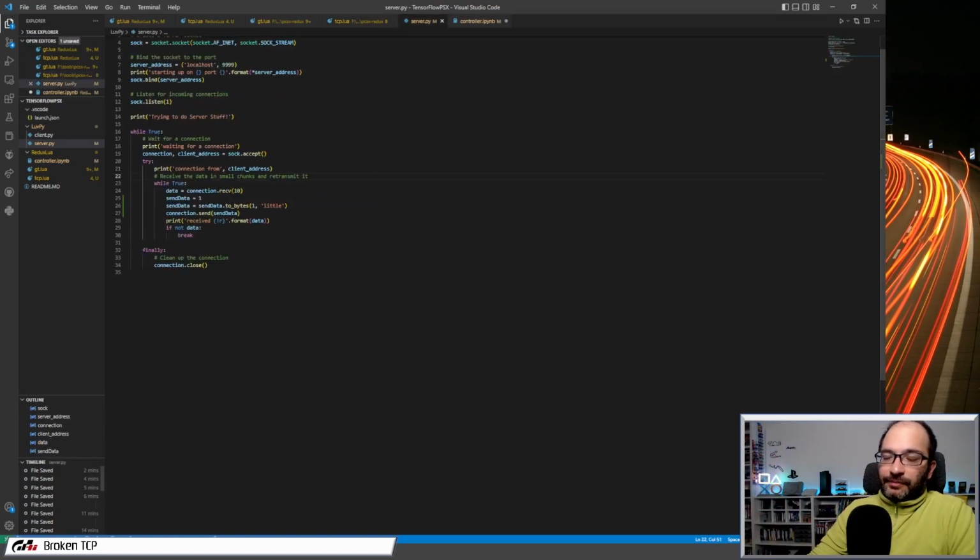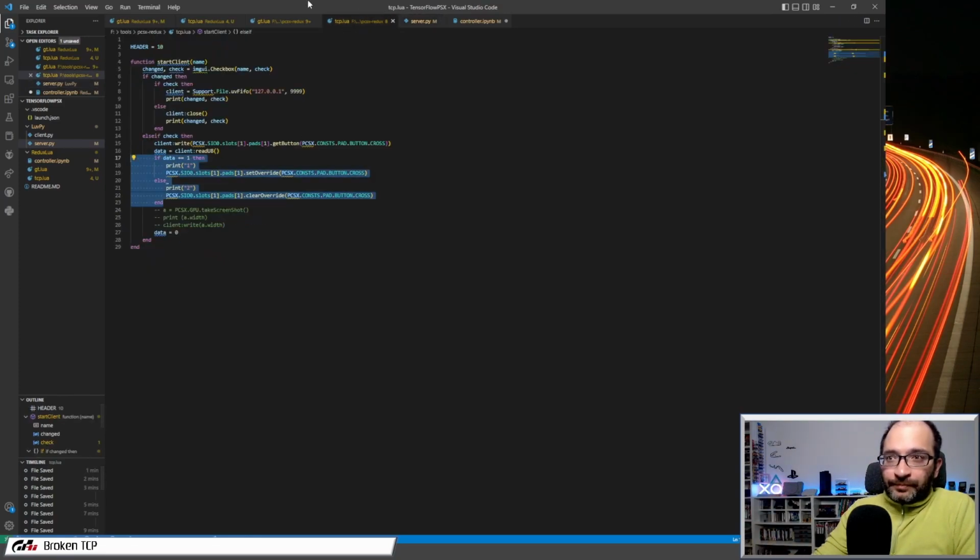So on the server side, I'm sending this number 1, encoding it into little endian bytes. I don't know if that's the right way. And I send this data. And in Lua, it's expecting an unsigned 8-bit piece of data. If that data is equal to 1, it should set the cross button to be on. And if it gets value 2, it should release it. Or at least I think it should.